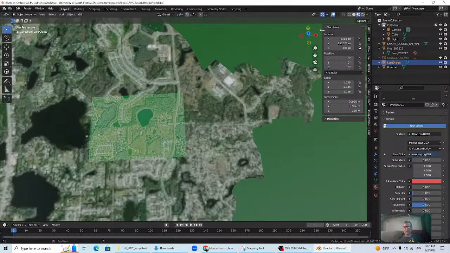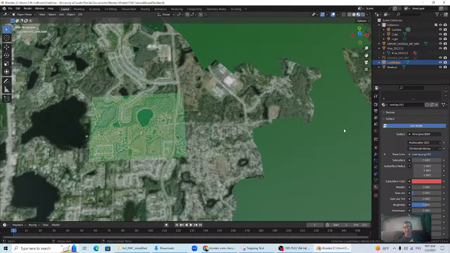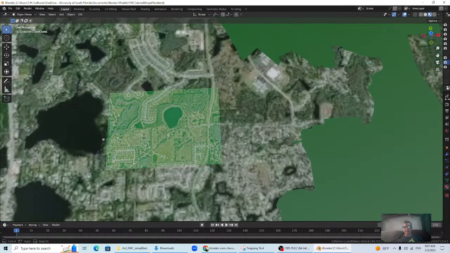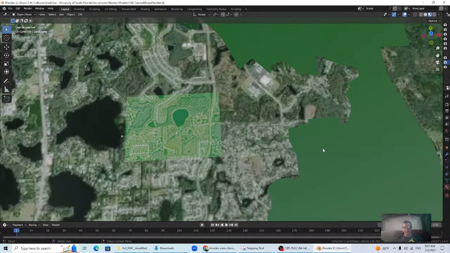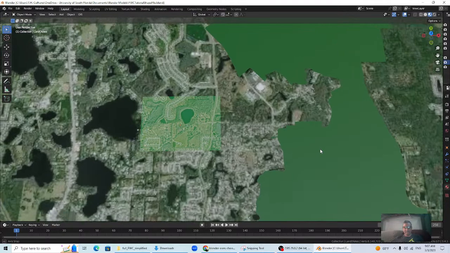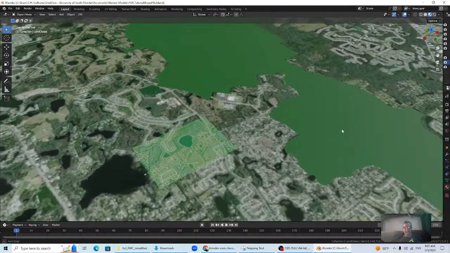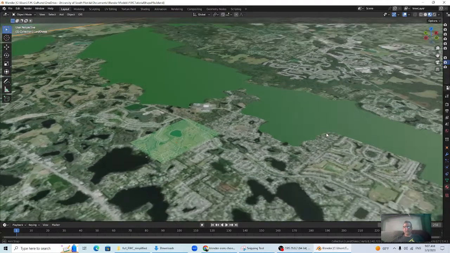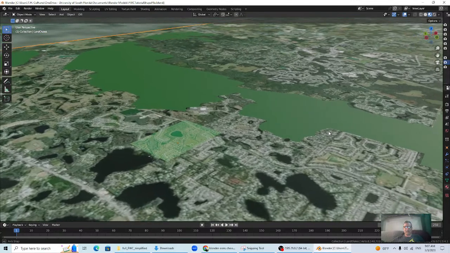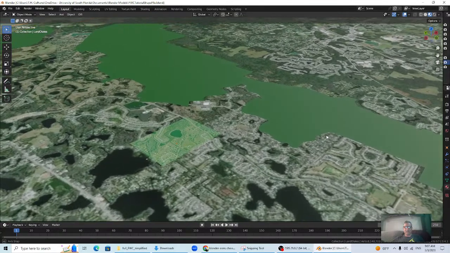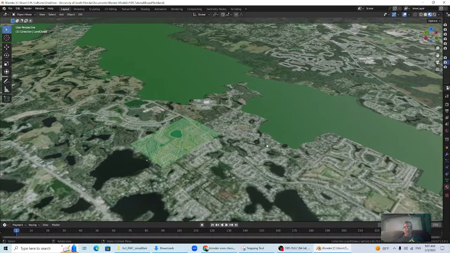Where's that? Okay. Just go across the landscape like this to really show its vulnerability. But you know what?